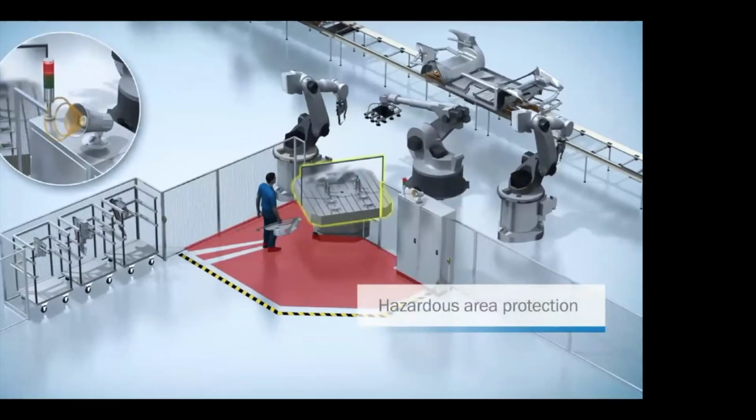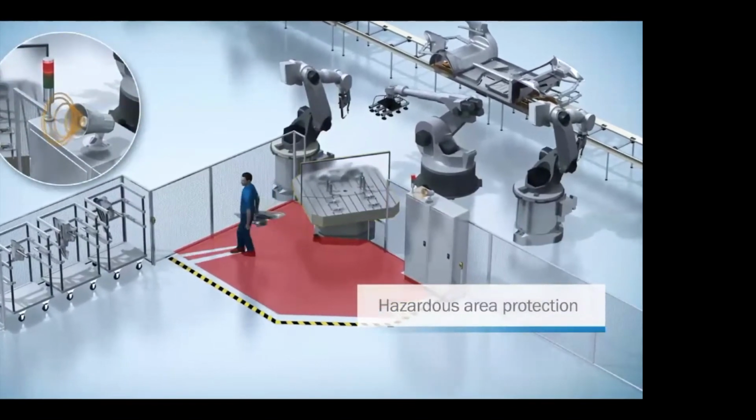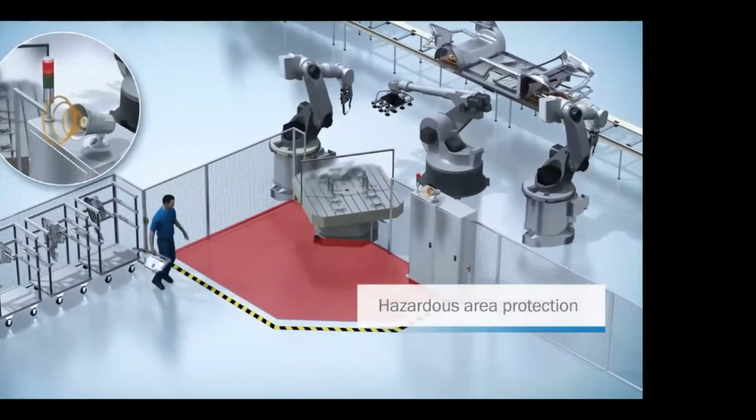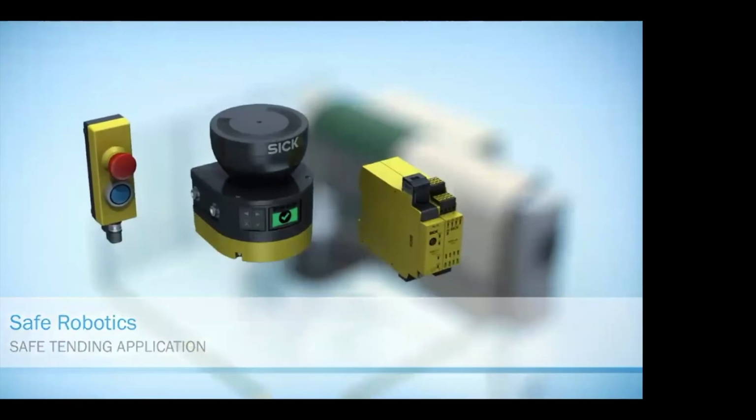And if an operator breaks that protective field, it shuts the machine down, and he'll have to go clear the safety and then restart the process.